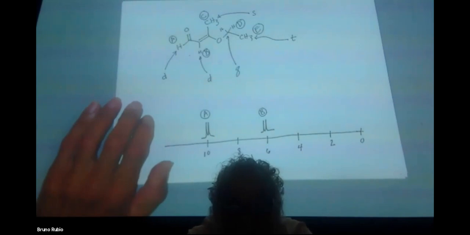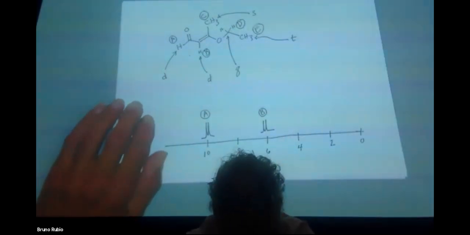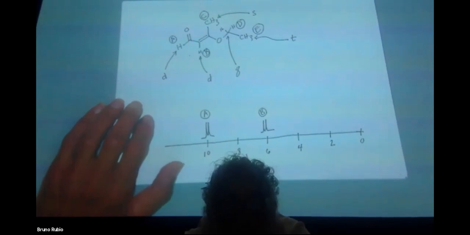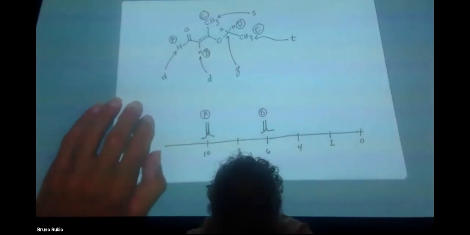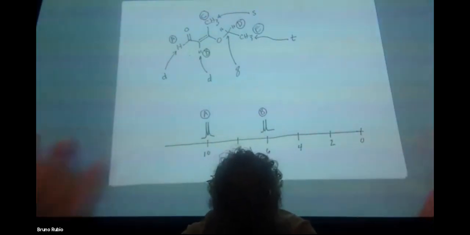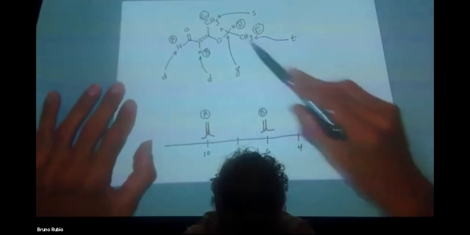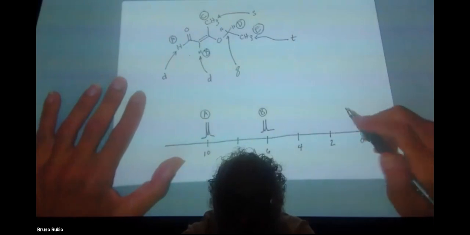Okay, so now of all of the remaining protons, the C, the D, and the E, who is going to be most upfield? Tell me here in the chat. Who's most upfield? Yeah, it will be E, because E is farther away from any of these double bonds, and it's farther away from the electronegative atoms. And so I'm looking at my table and I see that a hydrogen that is more than about 3 bonds away from an electronegative atom is at about 1 ppm. Right, so it's not at 0 because that's where TMS is.